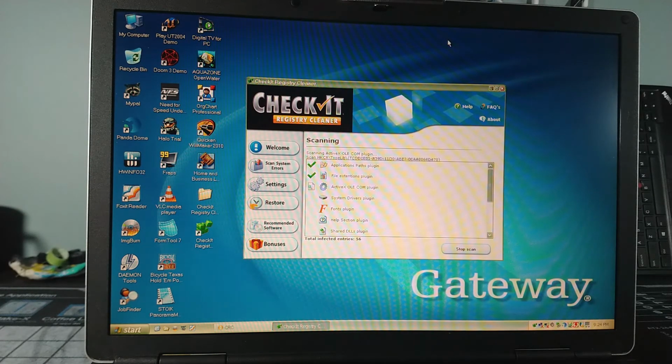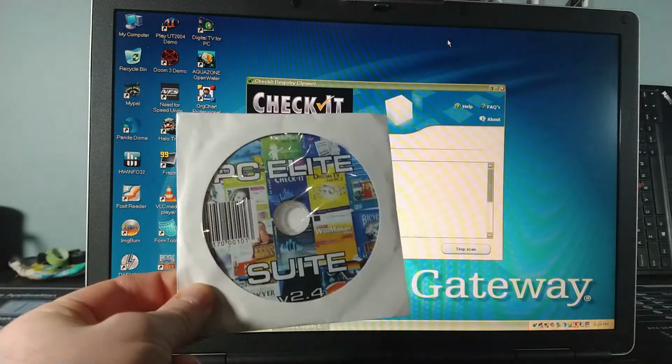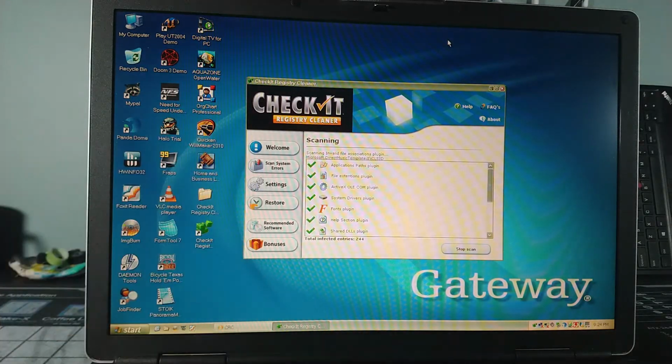I shouldn't be surprised how many bugs and things popped up during the installation process. I was expecting some of these not to work, right? Obviously, we saw some of them just wouldn't install. But there was a malware pop-up, and maybe the registry extension things are false positives. But the fact that there was a piece of malware found in one of the applications as it was installing, that should not happen. Some of my worst fears were true, that some of the software included on this is just garbage.